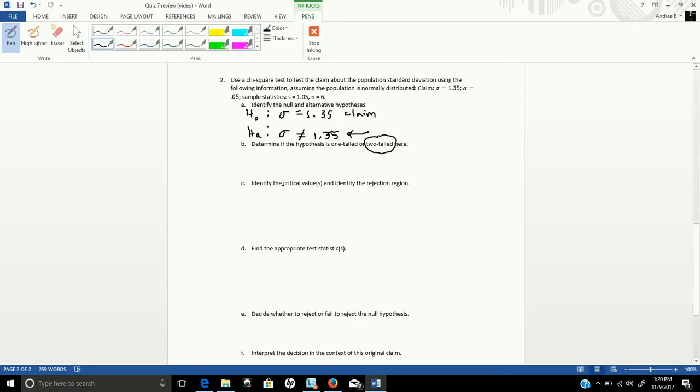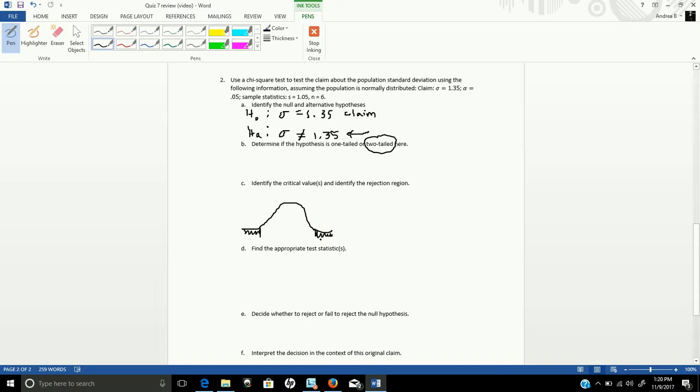And then to determine your critical values, it's a little bit trickier with the chi-squared distribution chart, especially whenever it's 2-tailed, because we have to look up 2 different values and we have to split it up into both ends of our chart here, both ends of our graph. Because we're going to have this end over here for the left tail, and we also have a right tail since it's 2-tailed. So we're going to have 2 different ends.